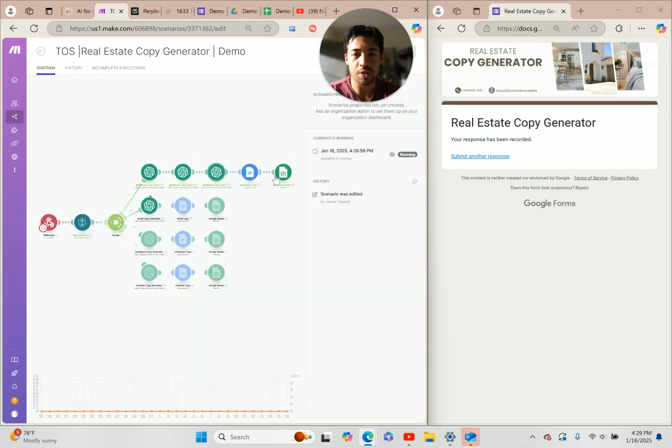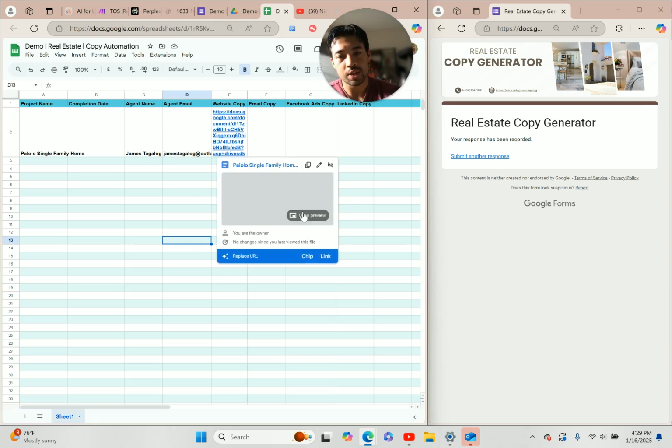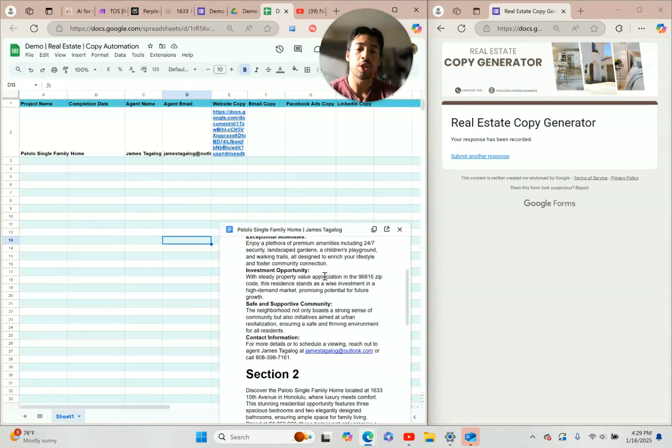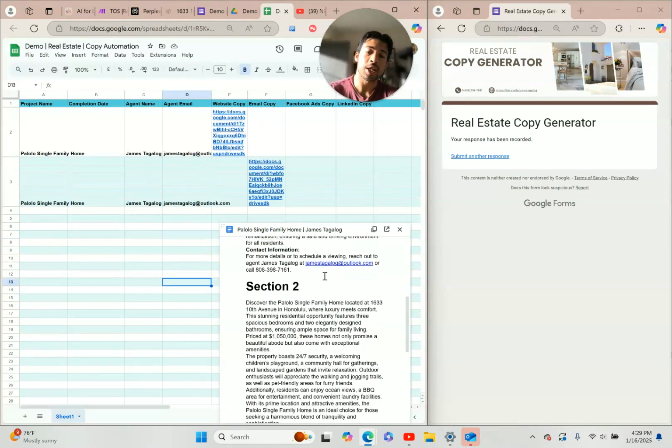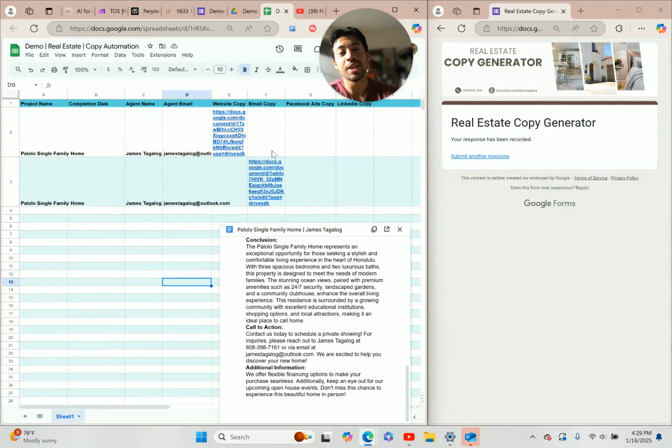So as you can see, it's gone through this process. It's already updated one part of it. This is the website copy. We can look at the preview here. As you can see, I'll scroll through this very shortly. You can pause at any moment and take a look at it. But this would take quite some time as far as this is concerned.